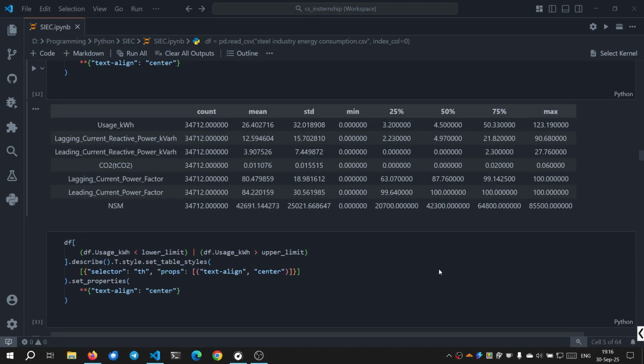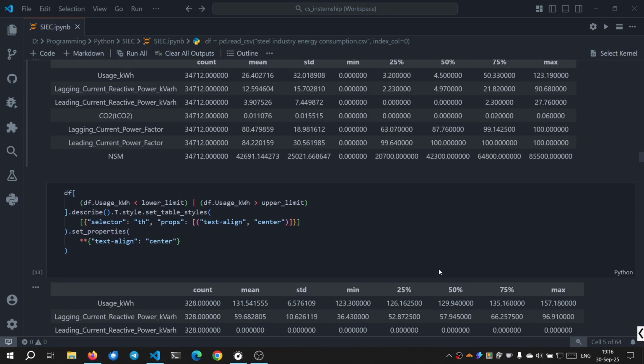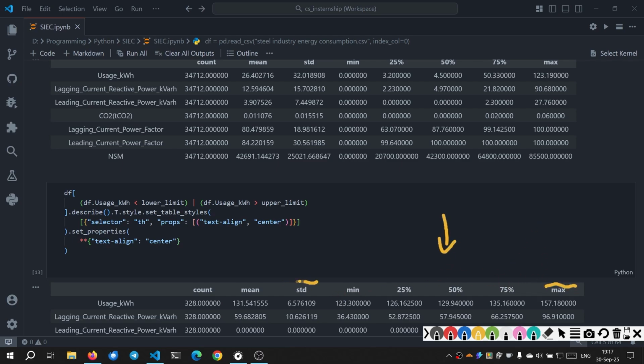So when we describe it, we see in comparison to the data below, this is our inner quartiles. So basically data that is not potentially out of bounds and an outlier. And this is our outliers. We see that, okay, the deviation is different, but excuse me, I confused the two tables. This is for our outliers. So you see that max is higher, deviation is less, min is higher. So it feels like they have their own logic and there is a method to their madness. It's not just outliers.